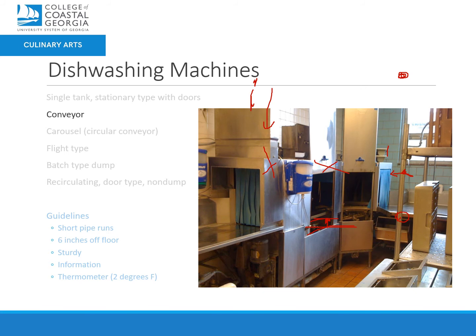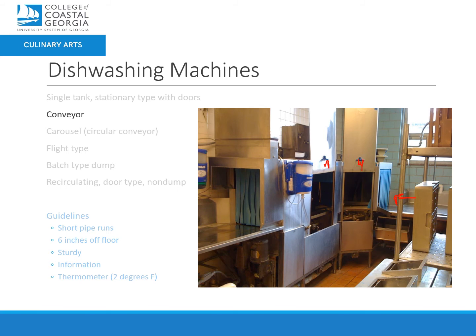So here's a conveyor type of dishwasher. In this one, you put the dishes in on the end. They go on the same types of trays, so the dishes go in right here through this door. These doors ordinarily are down. These doors right here are normally down. They're open so that the machine can be cleaned right now. But the trays with the dirty dishes go through here. And this is a conveyor belt.